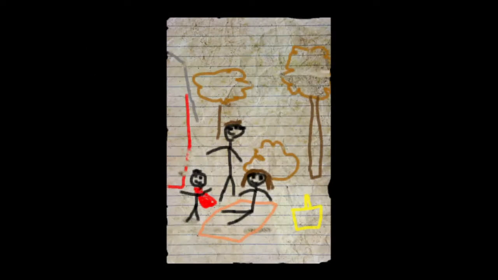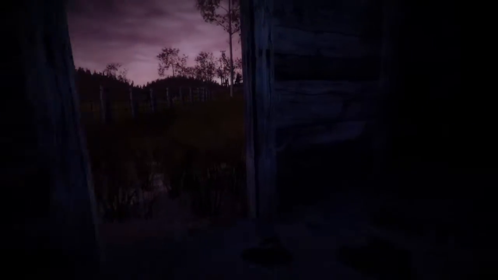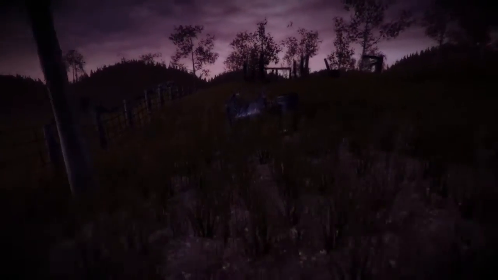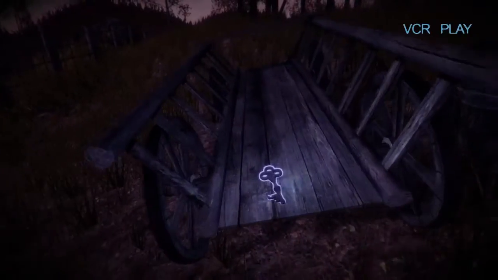There's a page of the scrapbook, which is just a normal kid's little drawing, basically, which I imagine is what the kids made when they lived on this farm. There's mystery surrounding this. Oh yeah, there's the key. There it is, right off the bat. Signs like that. It could be.